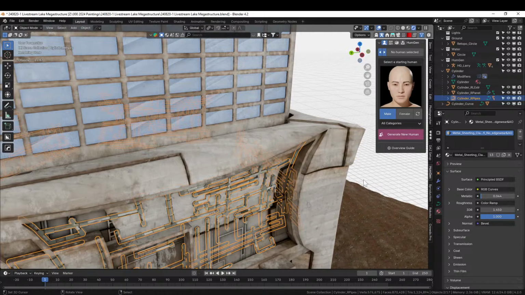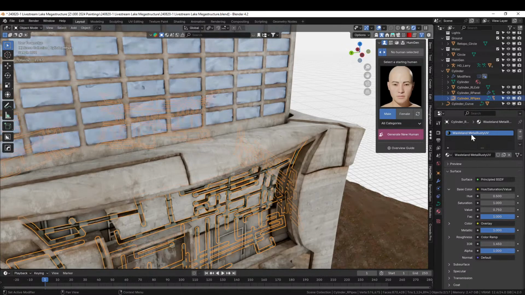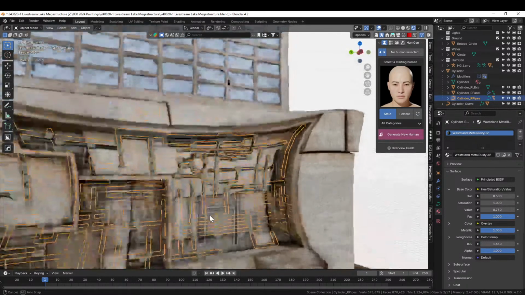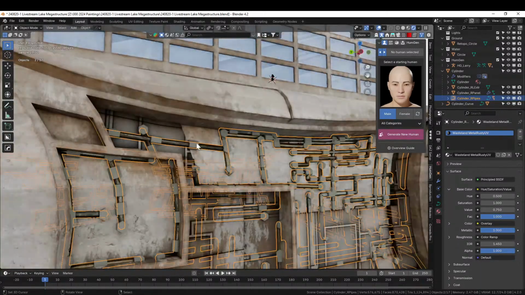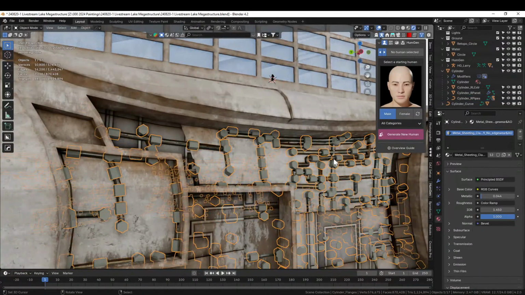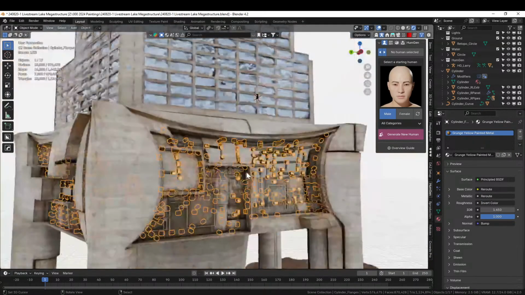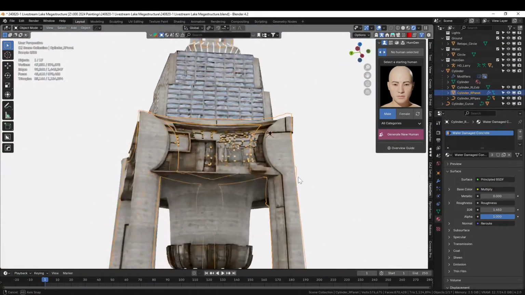Pipes are going to be, what do we want pipes to be? Metal. Wasteland metal, maybe? It's nice and dark. This is going to be grunge yellow, maybe? Let's see, that might be a bit too bright. It's not too bad, actually.